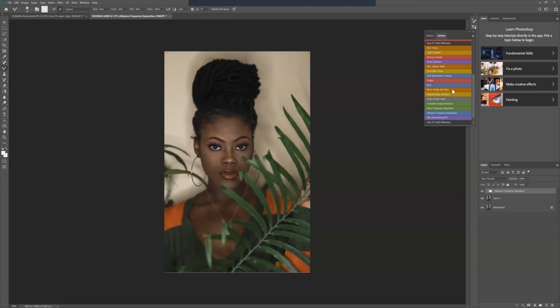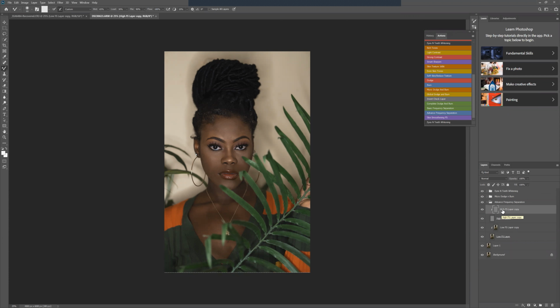And now I'm going to do micro dodge and burn. And then we're going to eyes. Okay. So I like to work my way up from advanced frequency separation to micro dodge and burn to eyes. And then if I want to add a LUT from Prince Mason, I'll add a LUT. If I have my own LUT, I'll create my own LUT to give it its own color and character and uniqueness. So the very first thing we want to do is go to the high frequency separation.